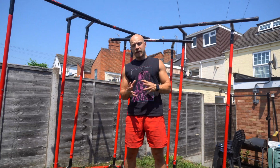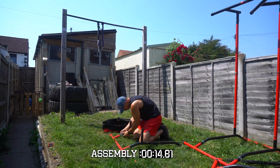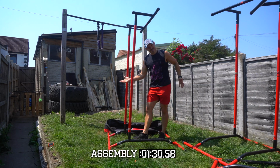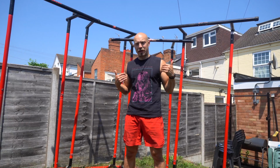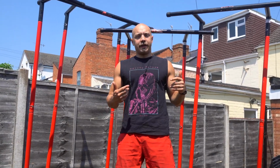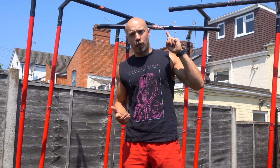So I've had these about 4 months. I've been using them with my lads, so they have been used, assembled, disassembled, chucked in the van, chucked in the unit 3 times a week for about 4 months, and I think that puts me in a good position to give you a good, accurate review on them. They're great, they are really great, but they are great with caveats.